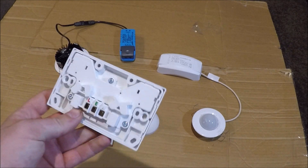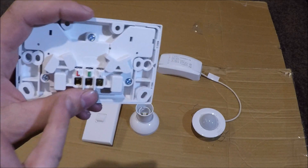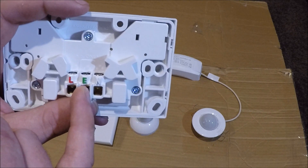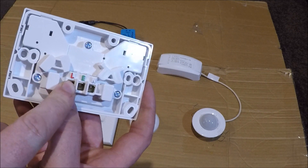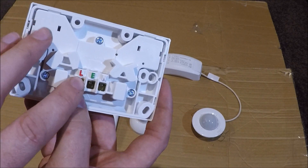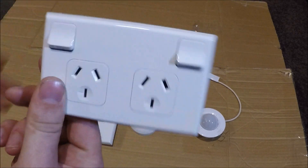Starting with sockets, we've got L, E, and N. These are pretty straightforward. All you need to know is that reds twist up together and all go into L, greens twist up together and all go into E, and blacks twist up and go into N. This letter could also be an A — A stands for active, L stands for line or live. So A, E, N or L, E, N — they're the same on these sockets.